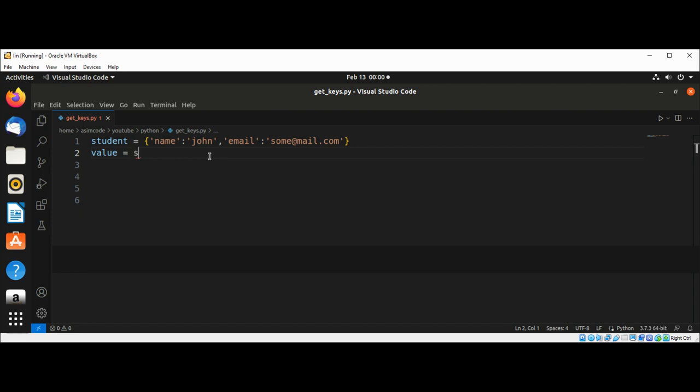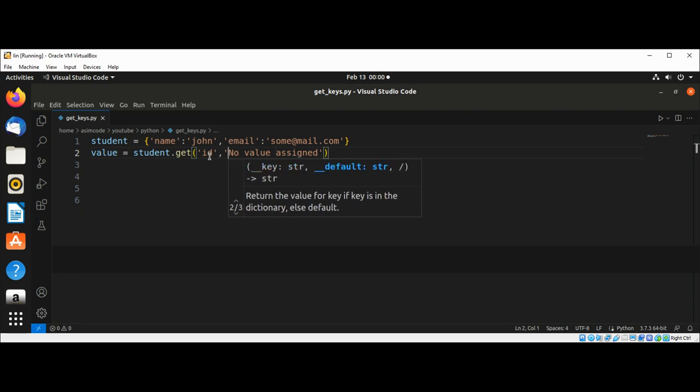So this is student, and we're going to call the get method on it, and ID is our key, and if there is no value, we are going to return some message, no ID value sign, because we're accessing ID, so it's better.